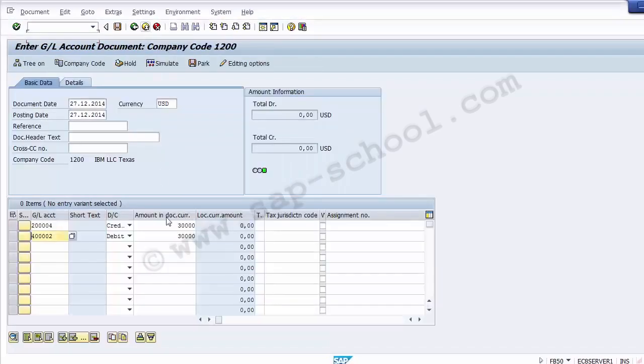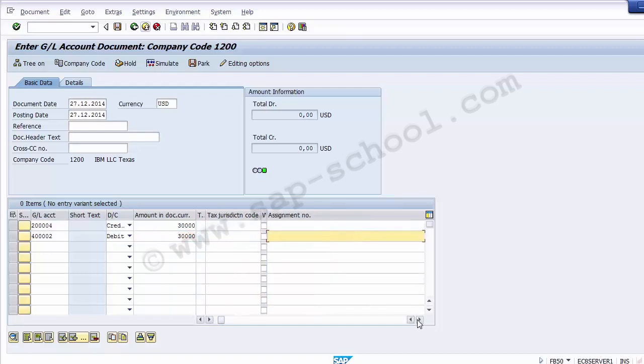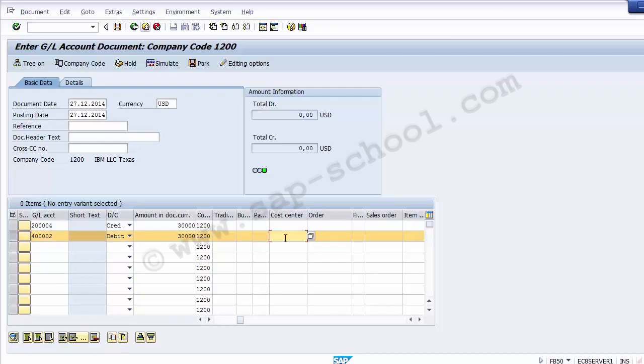So every cost element has been created for every expense GL account, and now once every GL has a cost element, it must be assigned to a cost center. So we need to move on this further path onto this side, and we need to see where the cost center option is in it, where we need to assign a cost center. So we need to move on. You can see over here there is a cost center option in this. So in the salaries account only we need to assign the cost center in this part for the expenses GL.